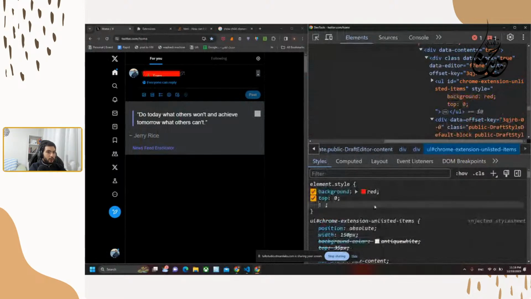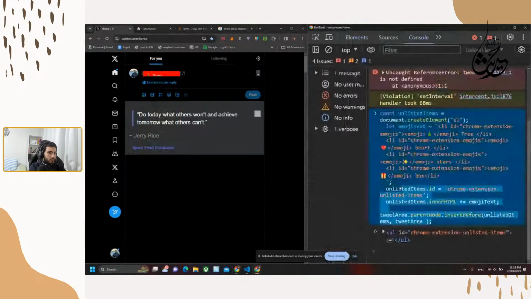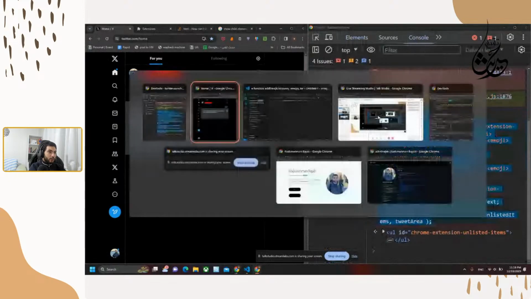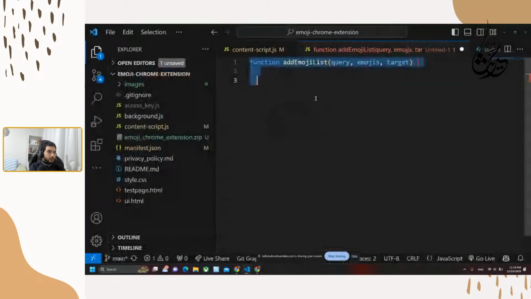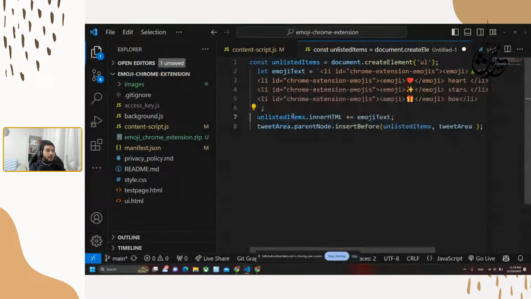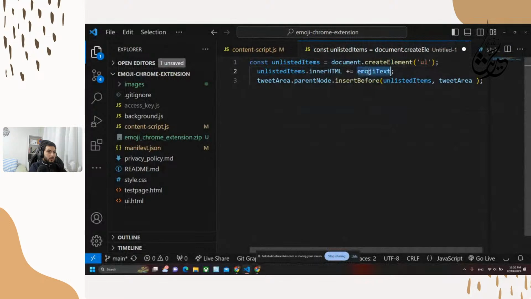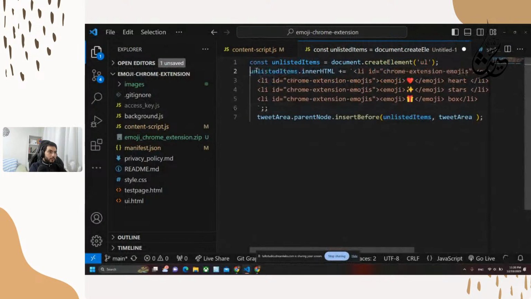So this is what we want to see and share with people to make an understanding of what's going on with us without struggling to see what we are doing. So here, after adding this element, I don't need the ID, and I could add this directly here. And I think I could just remove this emoji stuff.